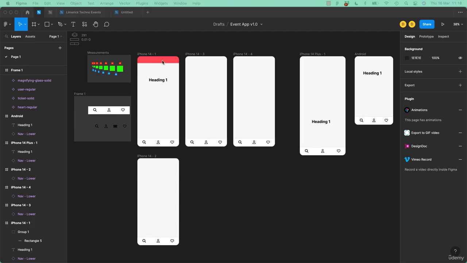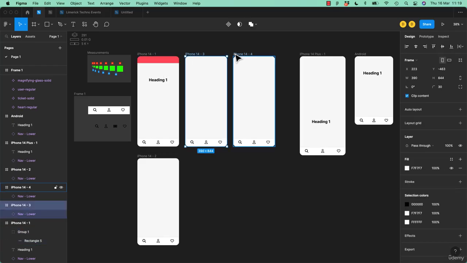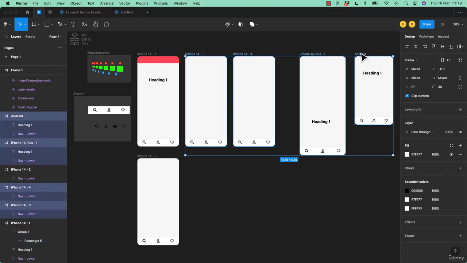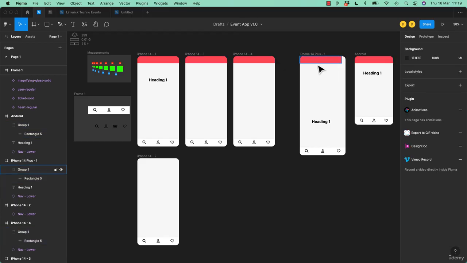And most of you will know this shortcut. I just draw a rectangle at the top, for example. Okay, and I'm going to select all of these frames, holding Shift, and hit paste, just a regular old paste. Can you see it puts it on every single artboard? This one, this frame. This doesn't fit across, but that's okay. Great way of getting nav across lots of different frames at once. That's multi-paste. You don't do anything. You just select multiple frames and hit paste, and it sticks it where it got it on all of them.